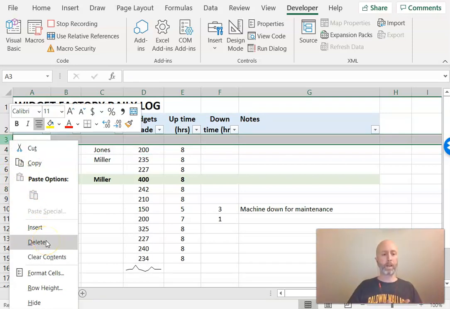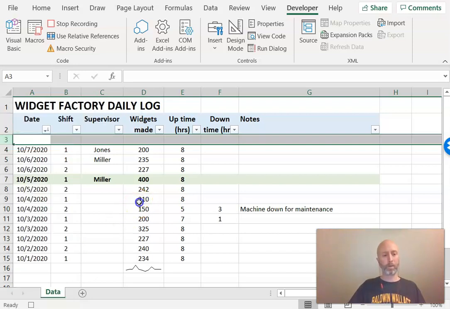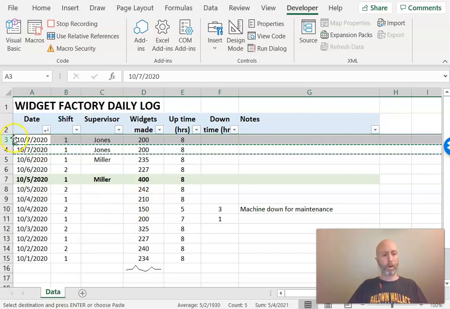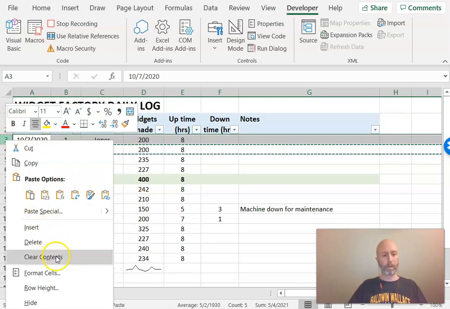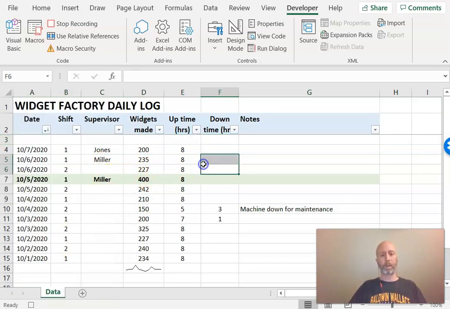We just want to delete the content. That'd be the same as, if we undo this, right clicking and going to clear contents. That's going to do the same thing that I just did by hitting the lowercase delete key on the keyboard.